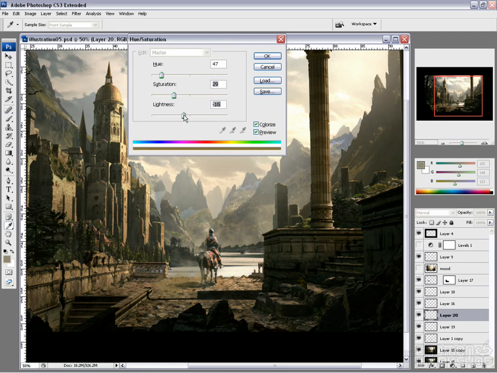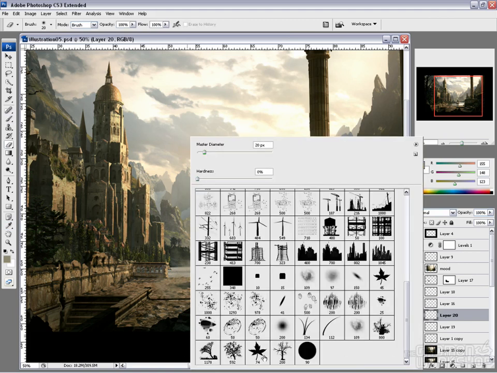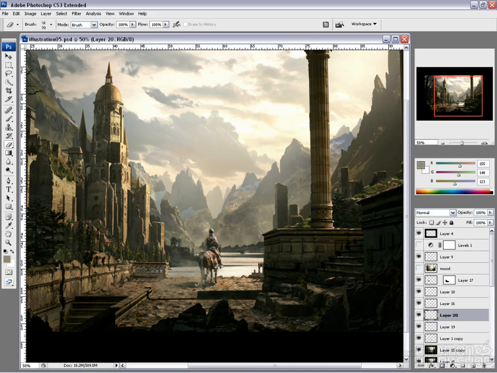Maybe adding more saturation, so it will add more the intensity from the sky, from the sun.